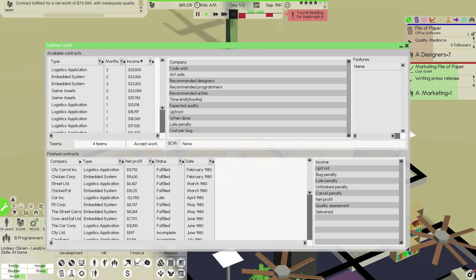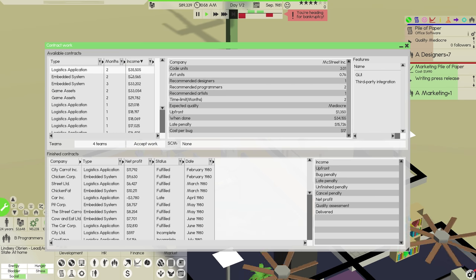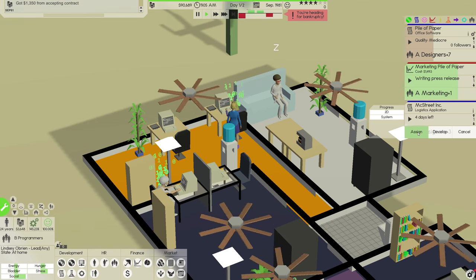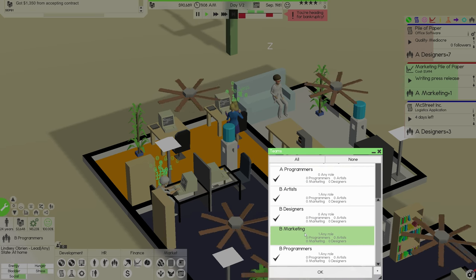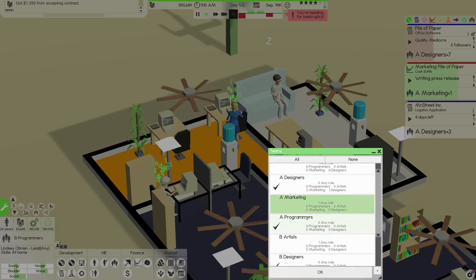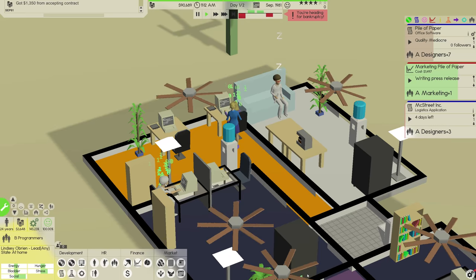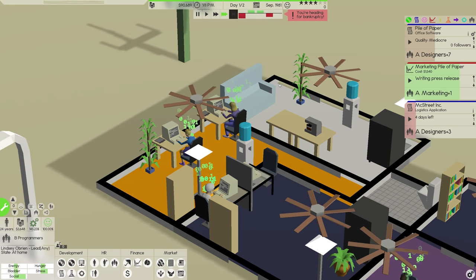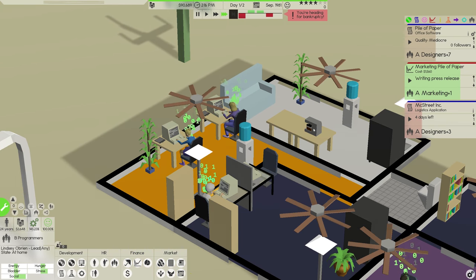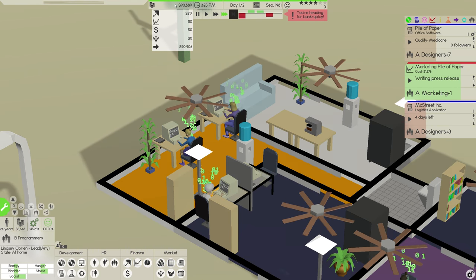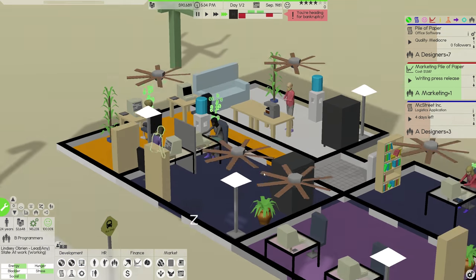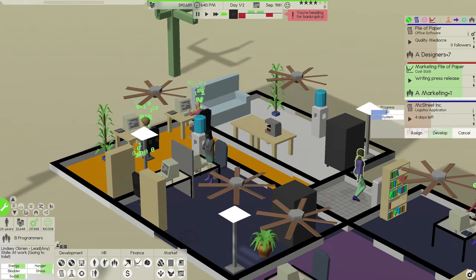I guess there's always some good projects here and there, like logistics application. Just needs a little bit of code, a little bit of art, and 35,000. You know what, we can just try to do it at the same time. I mean, what's the worst that could happen? I have an idea what's the worst: we don't get any of them done, and both projects suffer from it. But money is money, and we're not bankrupt yet. We didn't need to take a loan or anything, and pile of paper is very, very slowly coming along.